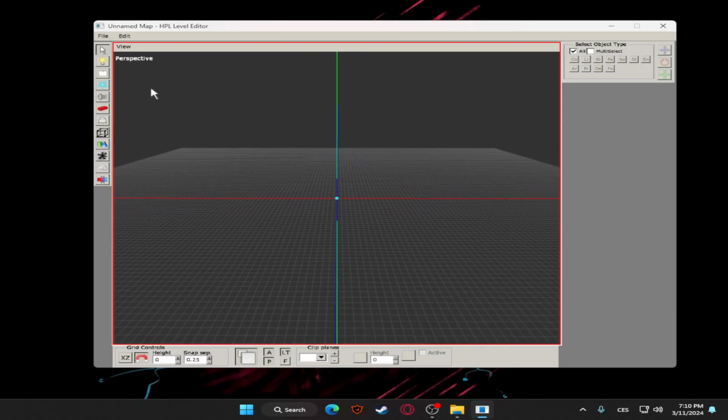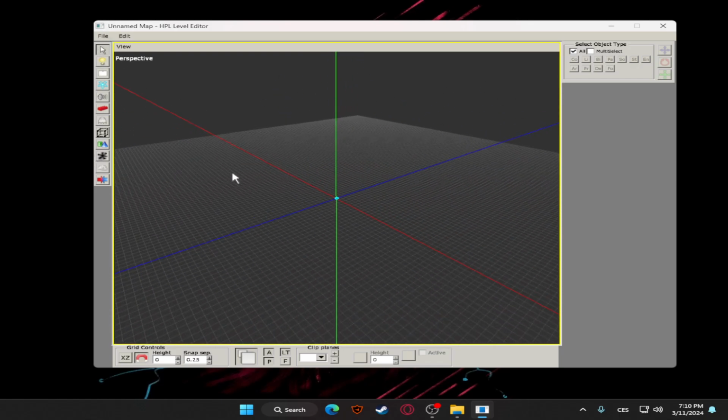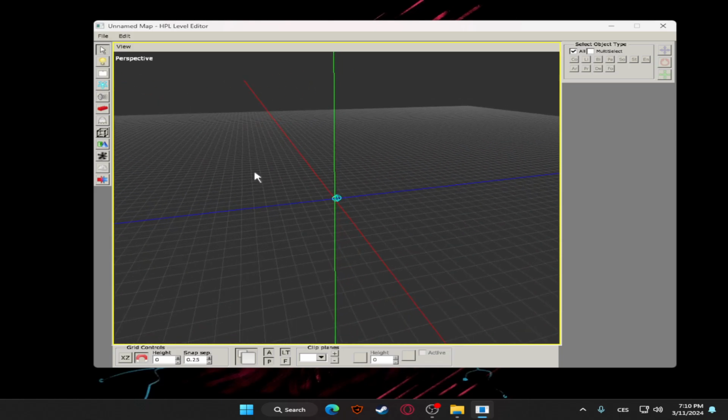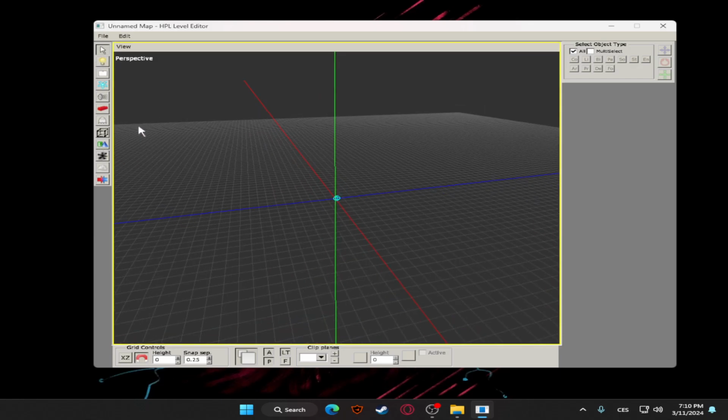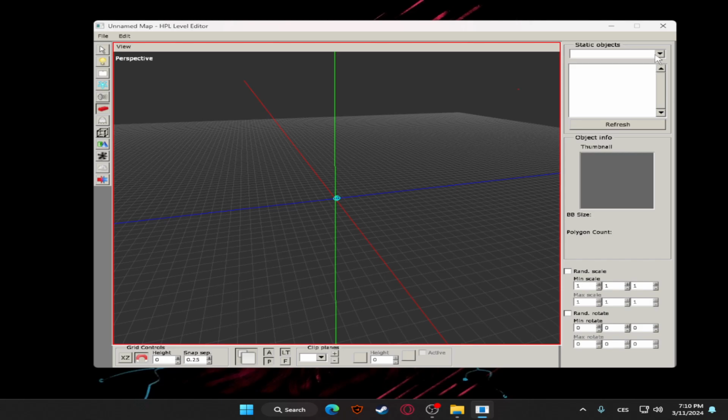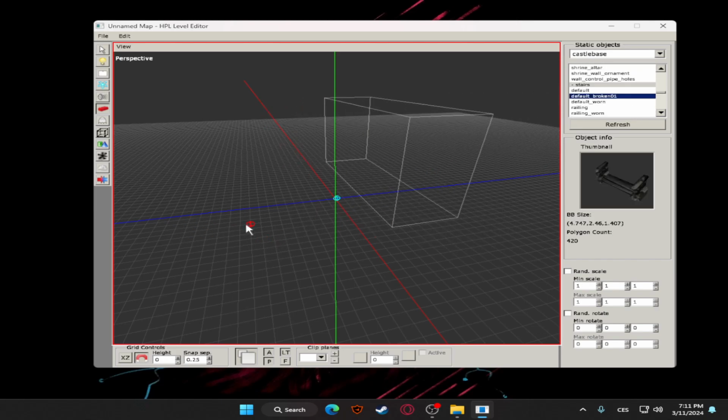So you have those things. Okay, first I want to show you what those things do, and then we will import some map. So cursor. Let me quickly put something so I can show you the principle of it, right? So let me put some stairs here.